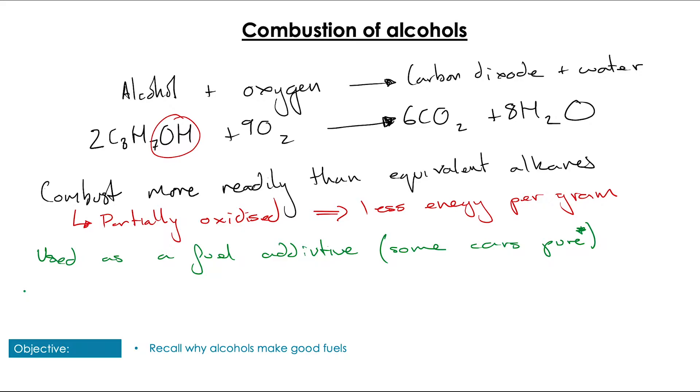These are used as fuel additives. Some cars can run pure alcohols, and some countries like Brazil have huge proportions of alcohols in their fuels because they produce a lot of ethanol domestically from sugarcane production. Methanol specifically has been used for a long time in motorsports and is still specifically used in top fuel drag racing because even though it's less energy dense than petrol, because it requires less oxygen to burn the same volume of fuel, higher volumes of fuel can be burnt in the engine at once, allowing more power output.